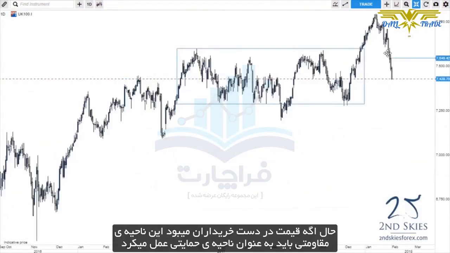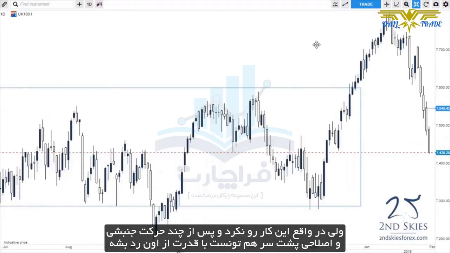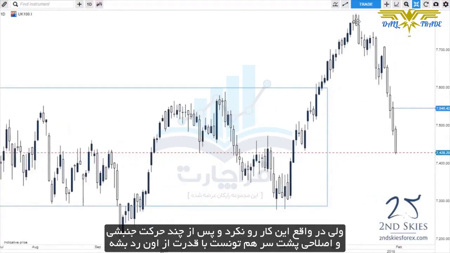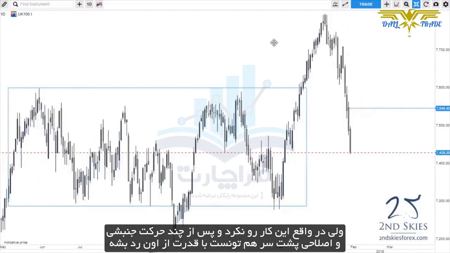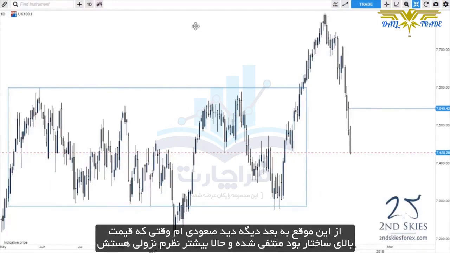Now, if the bulls were in control, then this area right here, these spikes here and these spikes here, should act as some sort of support. But that's not what happened. In fact, you can see impulsive corrective structure, and they just diced right through this. So once we got back into the structure, I want to be short. Any bias I had long while above it is now gone. I want to be short.